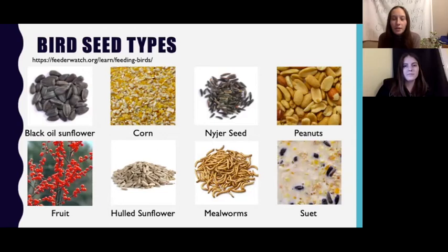Niger seeds come from the thistle plant, so they're also known as thistle seeds, and they are quite popular for finches. They are small, so you'll have to be careful with what feeder you're using. Peanuts are legumes with a lot of protein in them, which can be good for birds — just avoid salted or covered peanuts. You can also use fruit such as oranges, grapes, raisins, or even dried seeds from fruits like pumpkins or apples. Just make sure that any dried fruits don't have any preservatives in them.